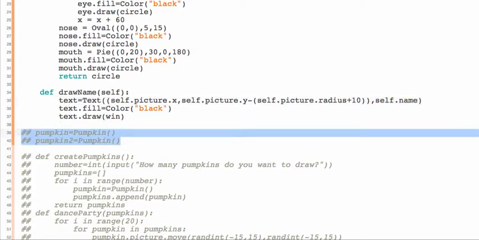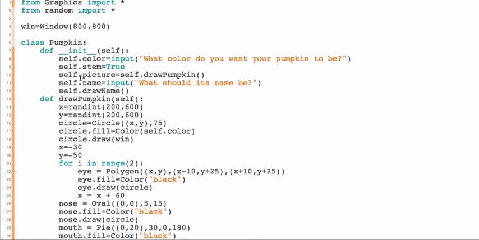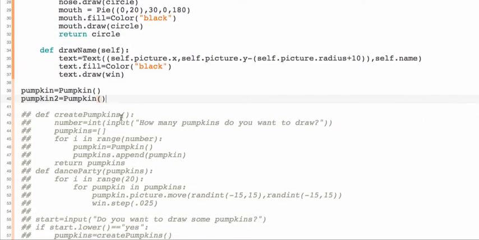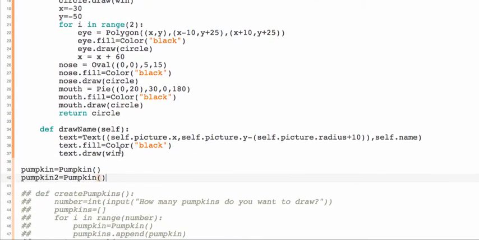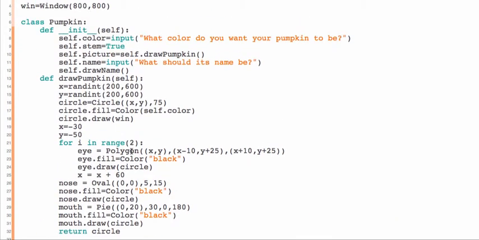So I'm going to uncomment these two lines right here. This isn't a full program. All this does is create an object, and this creates another object out of this class that we just defined. And of course, that's the benefit of defining our own classes, that we can create multiple ones of these without having to write all of this code over and over and over again. We can just change a few things. And right now, the only things that we can change are the color and the name, but the location is also randomized, so that changes the location.